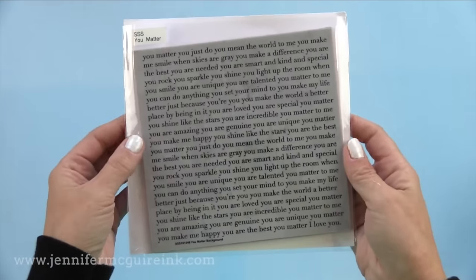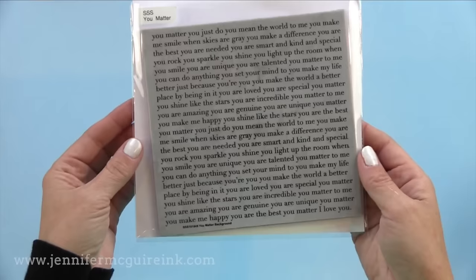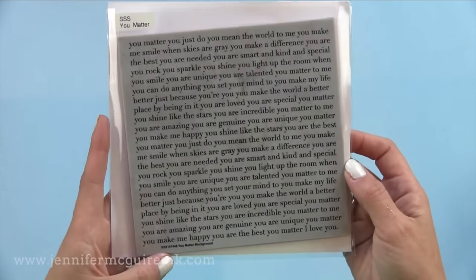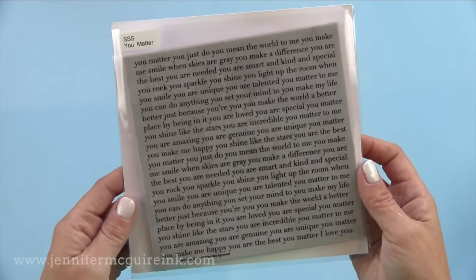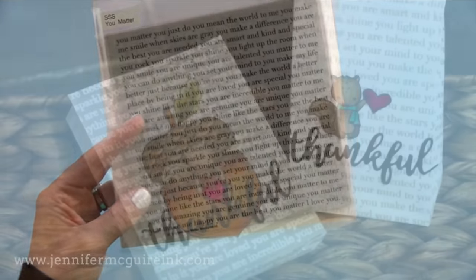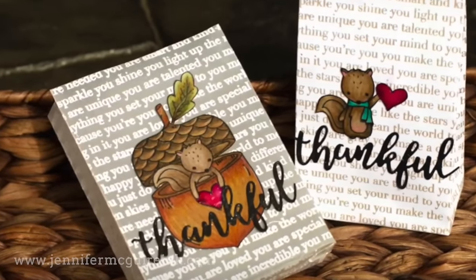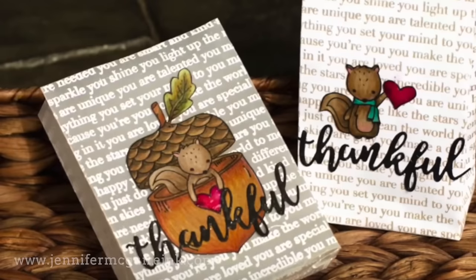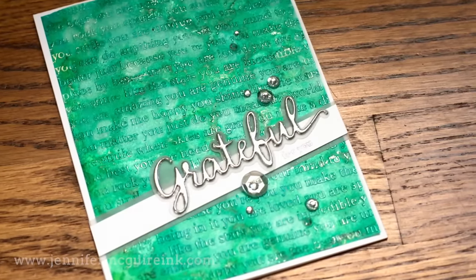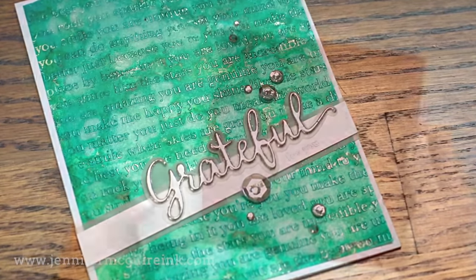These are six by six background stamps. You can stamp them vertically or horizontally on a card, and stamp them with a subtle look on the background or make it more prominent by stamping colorfully. You could even stamp and cut out different greetings from this one. On some examples I white heat embossed on vellum and also stamped with a light color on white just for a background. On another I used it for a heat emboss technique behind some alcohol inks — you can get a variety of looks out of it.